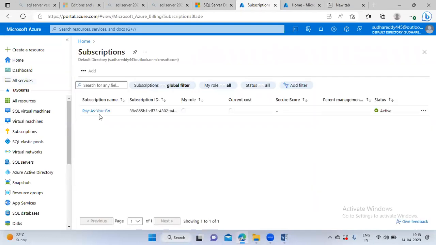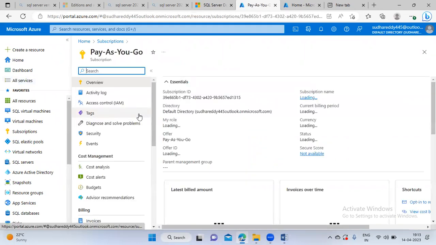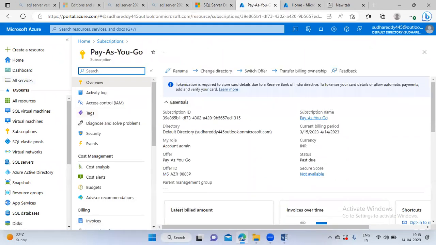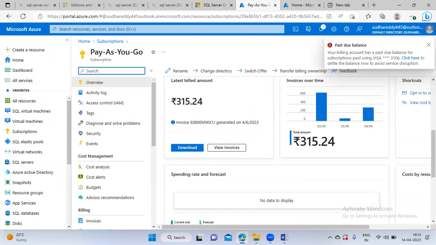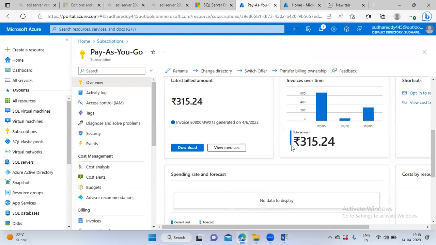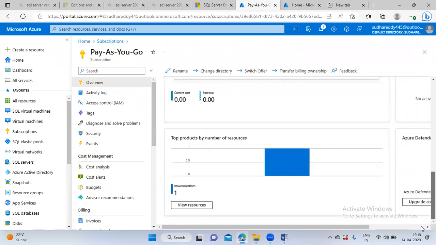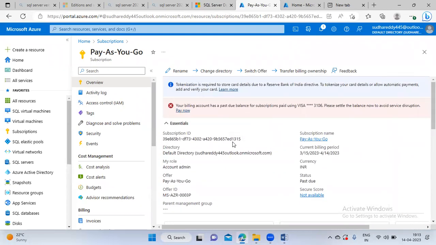Okay. What is my subscription type? It's pay as you go. Why? Because my 30 days free trial is expired. That's the reason I converted my free subscription to a pay as you go subscription. Clear? This is my pay as you go. Let's see what is the bill amount that is generated for every month based on my usage. The bill will be generated. See that, they are clearly telling that an amount of 315 still needs to be paid. Once I pay, then probably they will release the next quota. See, clearly they are mentioning.